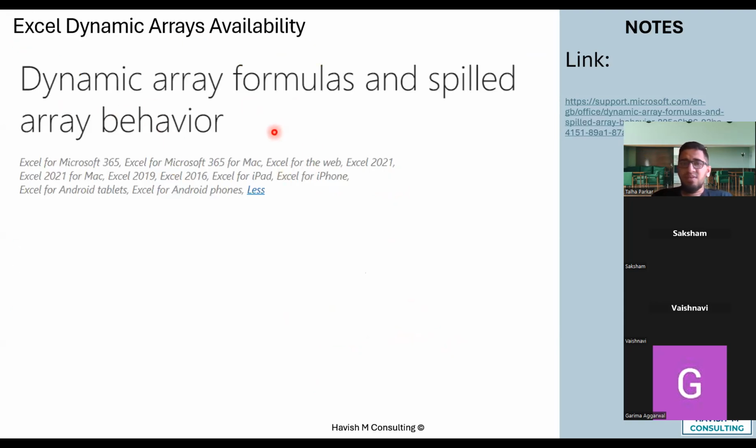What are dynamic array formulas and what is spilled array behavior, right? Dynamic array formulas essentially mean that when you enter a formula, they spill the result into multiple cells. Which versions can you view them on? Till 2016, but you can't write dynamic array formulas, right? Before dynamic arrays, you could also replicate this behavior, but only using a traditional array, which was the Control Shift Enter method. That's the shortcut, Control Shift Enter. I'm not sure if you've heard of it, but we'll look at that as well, right? Anywhere you feel I'm going too fast or you don't understand anything, please feel free to stop me.